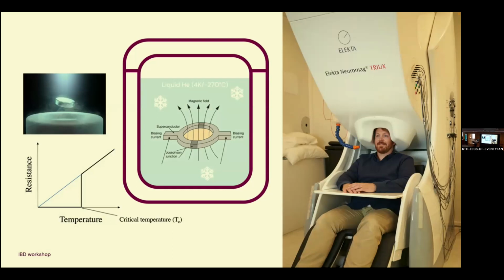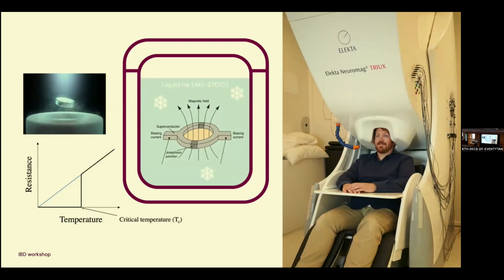Also expensive, and a natural resource that's running out. So this is maybe not ideal, but what is worse for the MEG side of it is that we need some kind of insulation around it to keep it at this temperature.